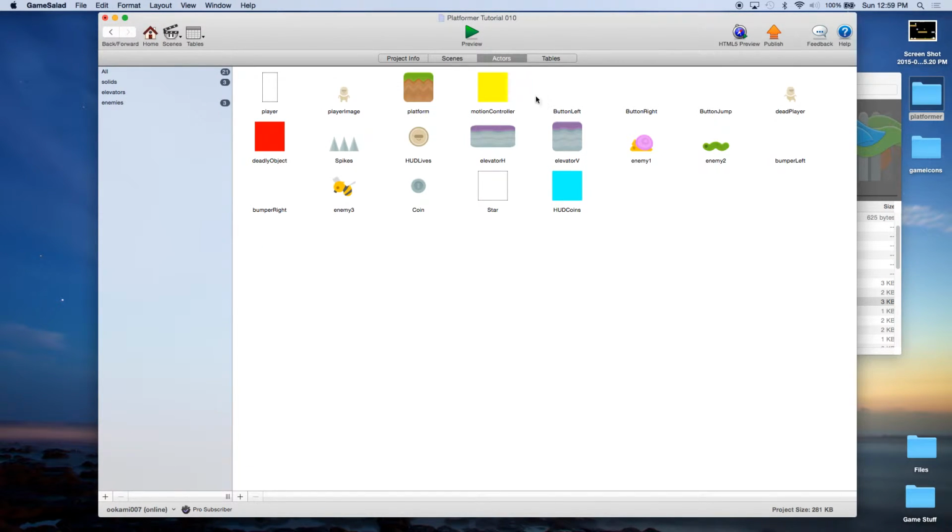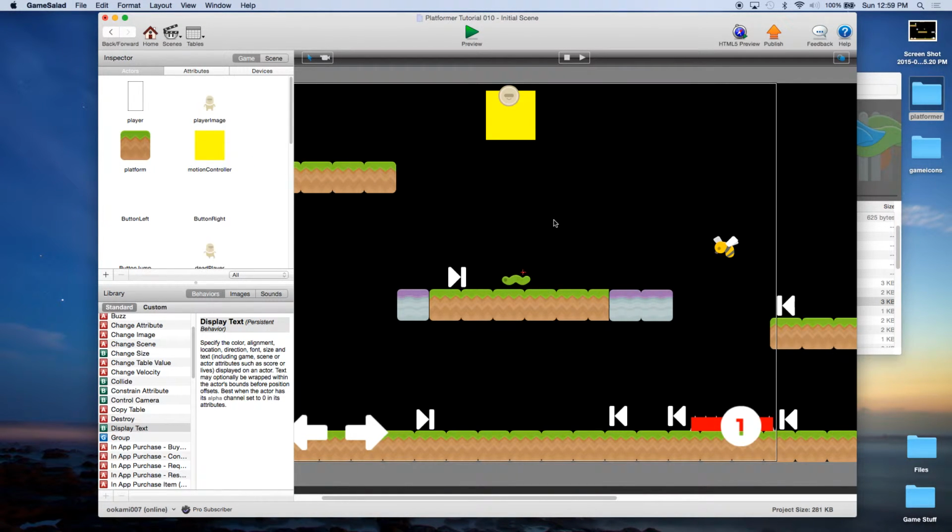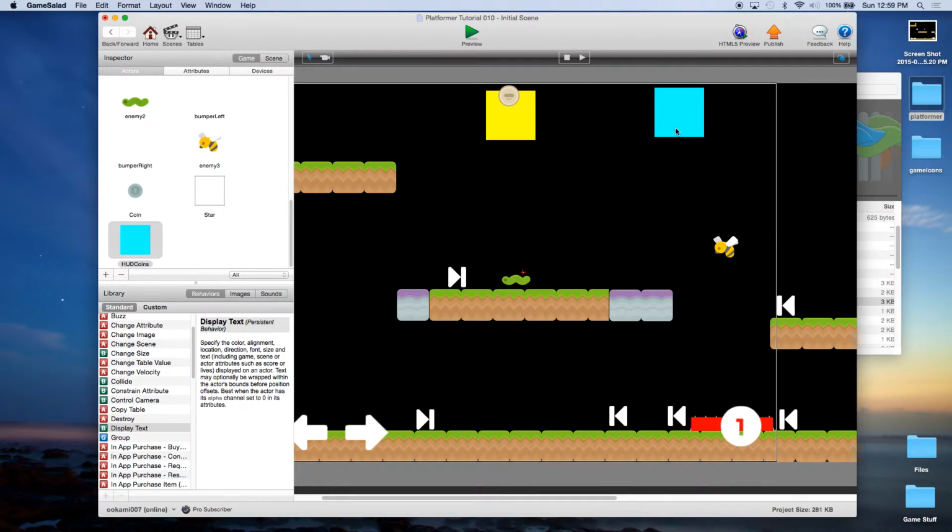Now, of course, for that to work, we need to place some coins, and we also need to place our HUD coin so it displays. Now, it won't display anything until it's actually running. So wherever we want it, let's say we want it right here. Now, I'm going to move it down because I don't know if you noticed, but the top part of my screen, because of the resolution, kind of gets cut off. So I'm actually going to move the lives and the coins down a little bit. There we go. That should be enough to display coins.